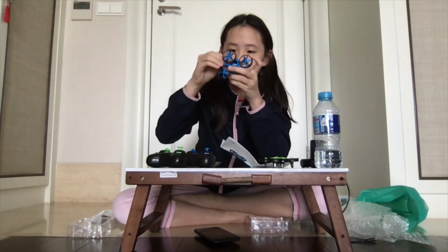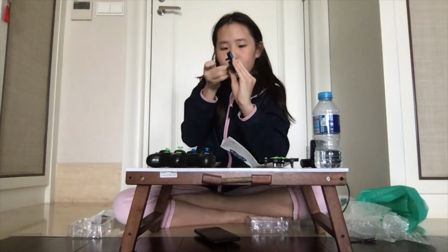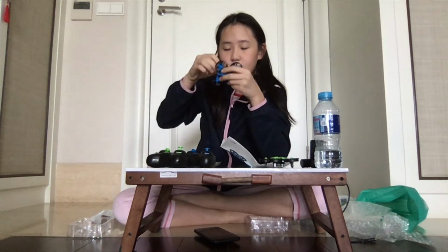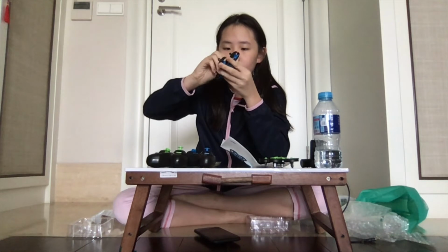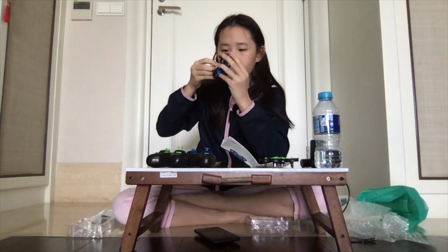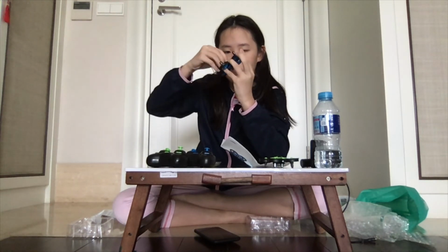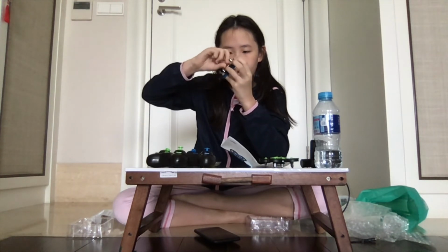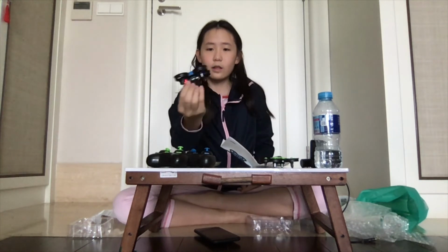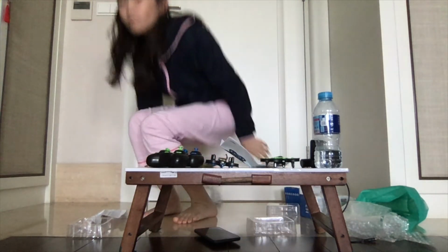I have actually another set of battery for it. This can be used for about 7 minutes of flying, I think. Why is the wire still very hard right now? Twist that up like that, and okay, so it turns on. As you guys can see, the light is blinking. I'm gonna be trying to use my old battery.